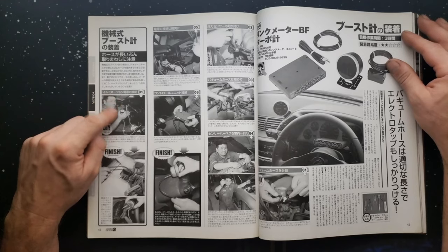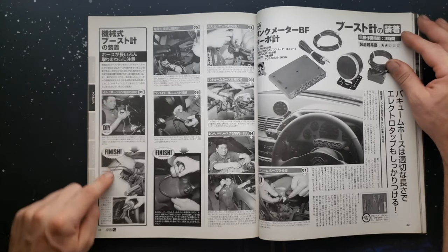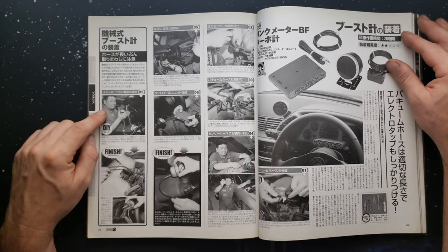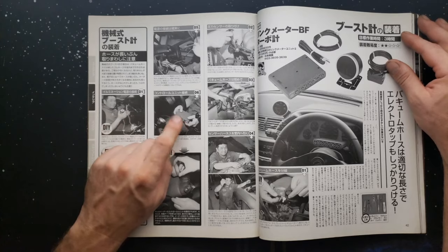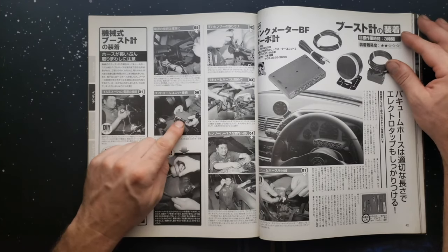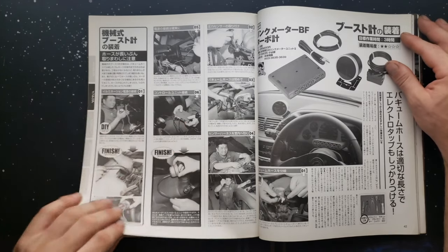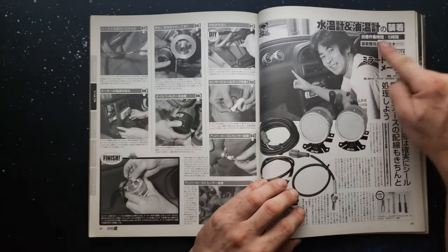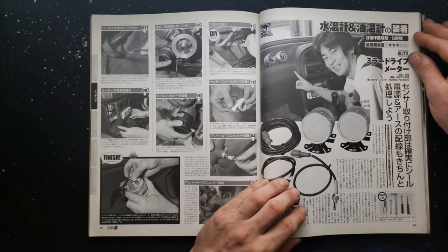Illumination. So you have to connect power to it to illuminate it. Just run some wires through and connect it to your battery, basically, is how it's going to work. Although I thought illumination went off this thing, but yeah, anyway, you get the point. You get the idea. Now what are we fitting? Water temp gauge and oil temp gauge.